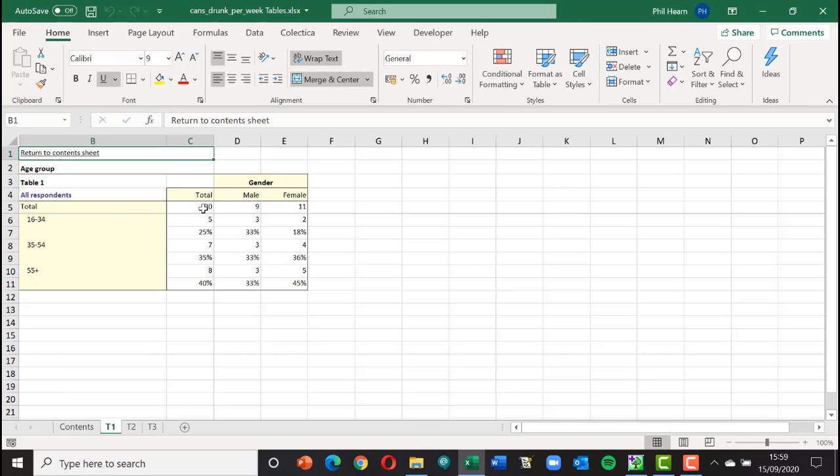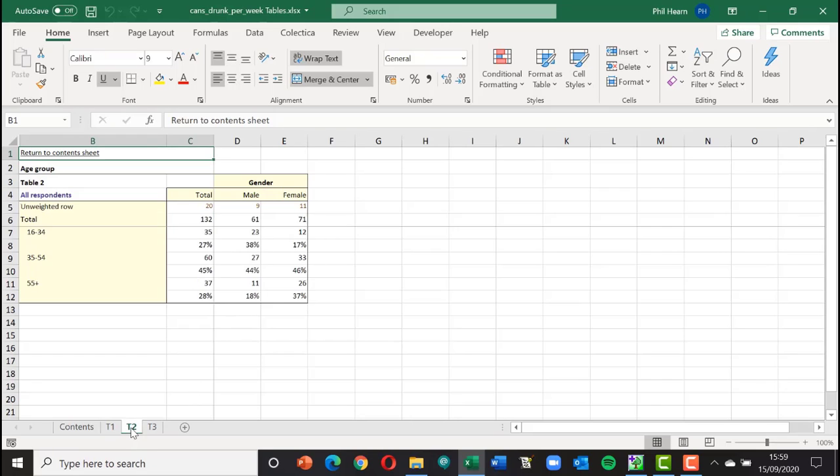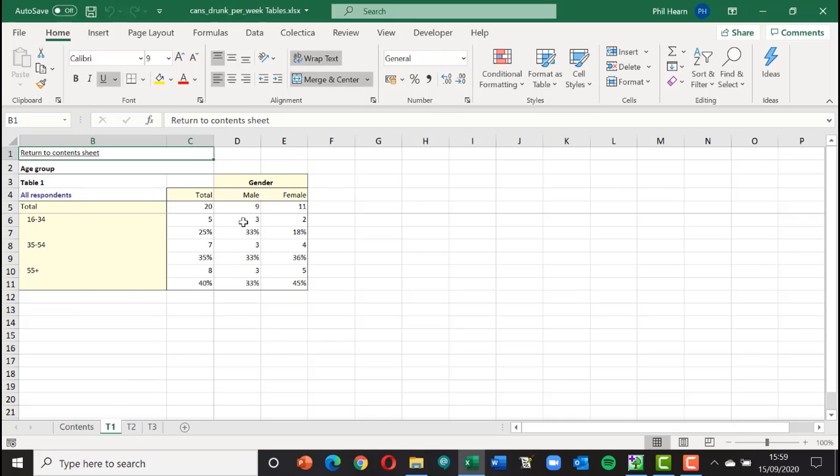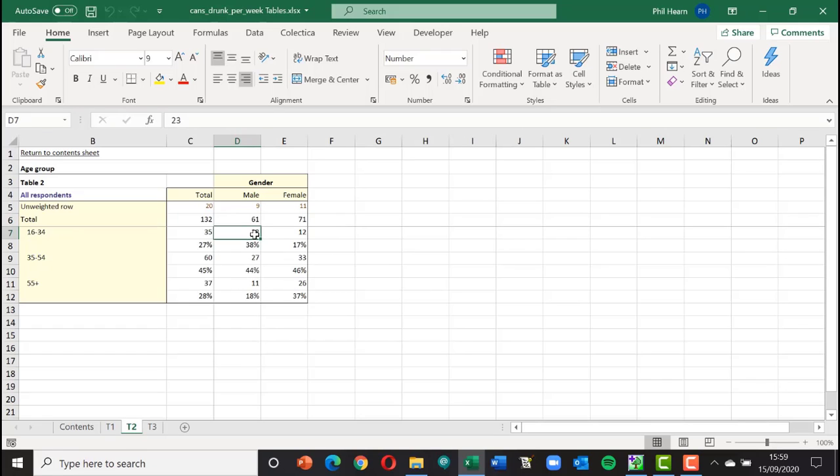So table 1 is 20 respondents, which shows a standard crosstab if you like. If we go to table 2, this is now weighted by the number of cans that our respondents drunk. So if we look at this cell here, male 16 to 34, in this table there were 3 respondents, and between them they drunk 23 cans of soft drink.